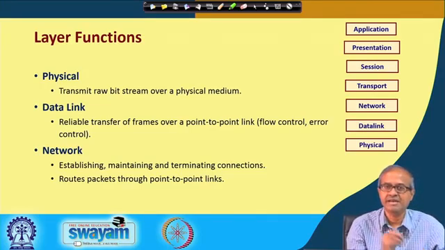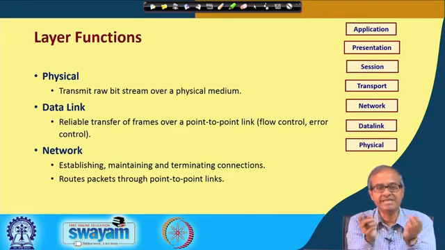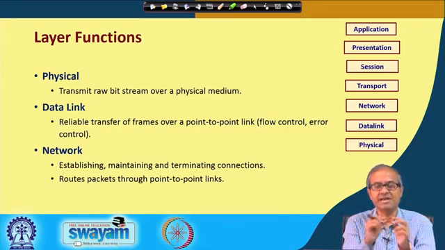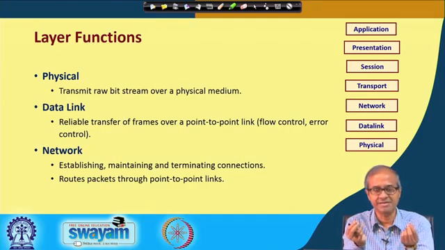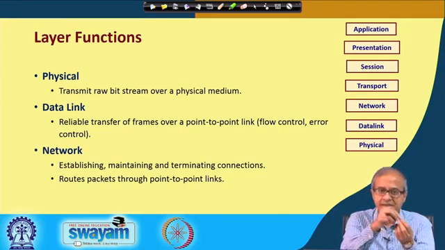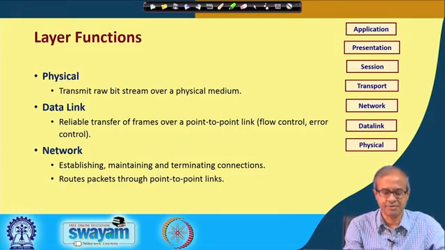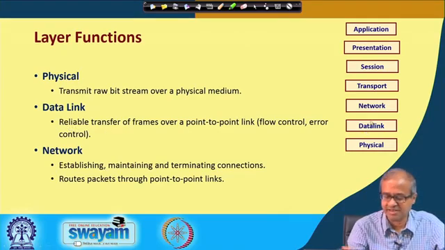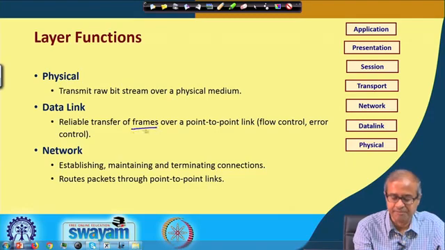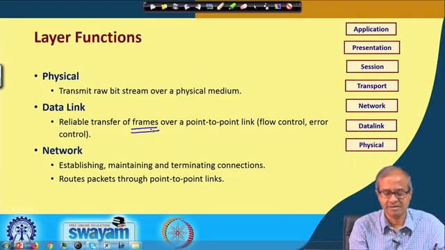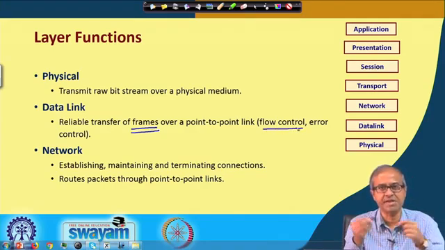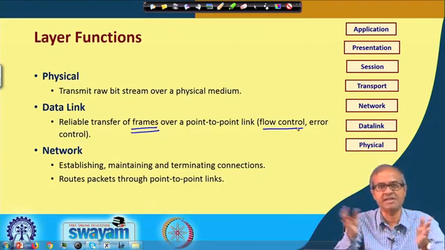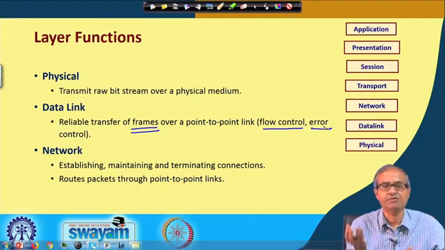Data link layer ensures that link is reliable to some extent. It tries to detect some errors in communication. If some error takes place, it will try to retransmit that data again. Okay. Data link layer is responsible for reliable transfer of data. Now, at this level, the data unit is called a frame over a point to point link. Well, it also takes into account flow control. That means, if there is a speed mismatch, it can slow down or make it faster, the rate of data transfer. If there are some errors, it will try to handle error, it will try to retransmit that frame again, and so on.